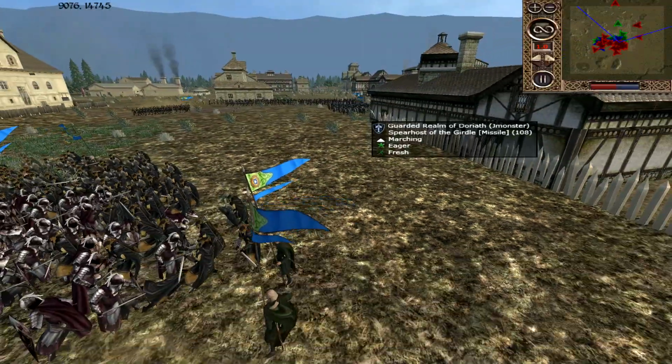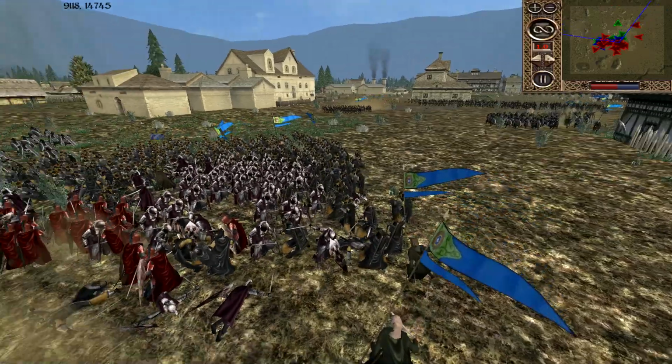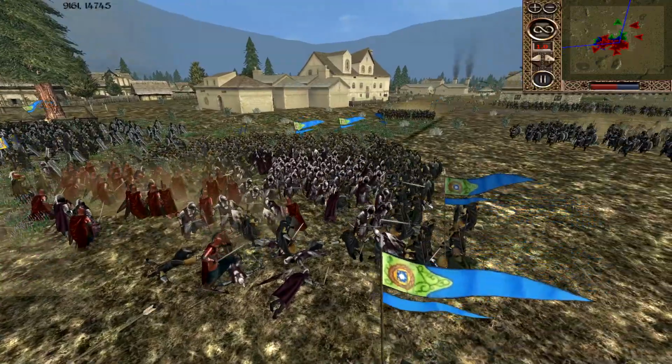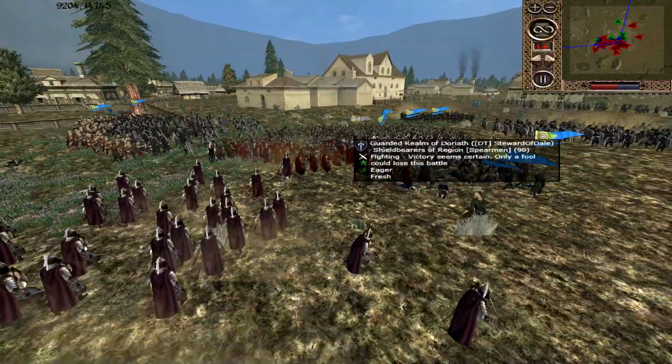Okay, we've got Spear Host throwing javelins in. They might have that glitch, whereas they throw that volley in and then charge in, because they still have the javelins out.